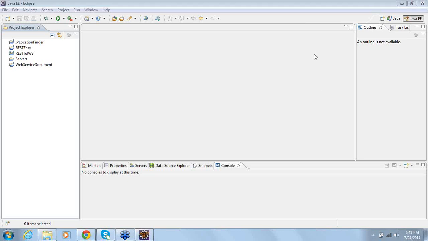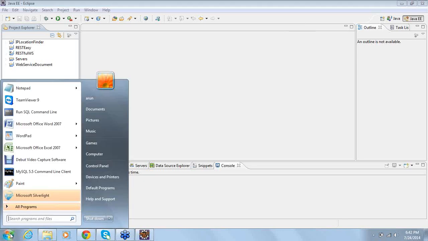Okay. So let me define what is a web service. We develop web applications, after you guys learn servlets, JSP or Ajax or Spring MVC, right? So we develop web applications. Who consumes web applications?